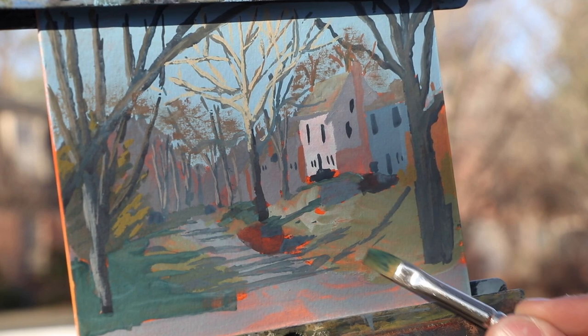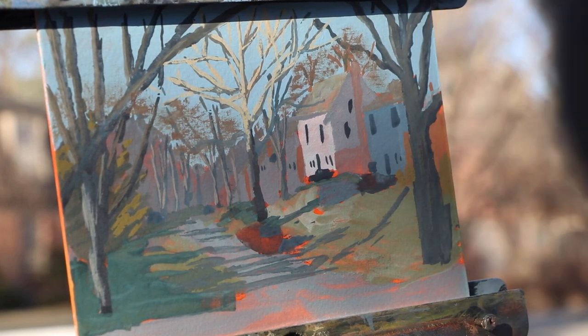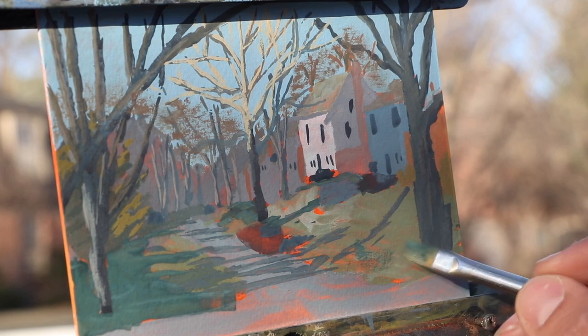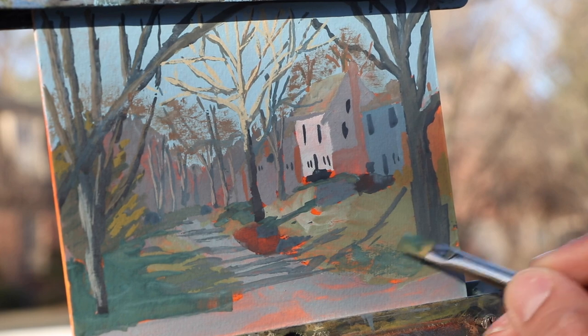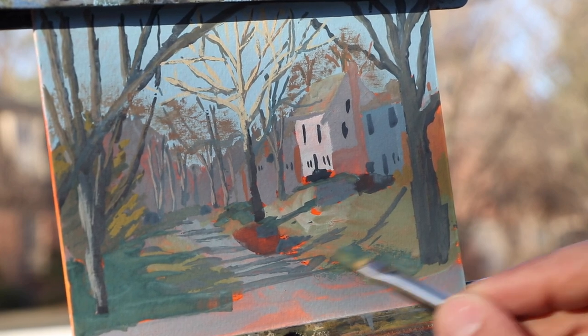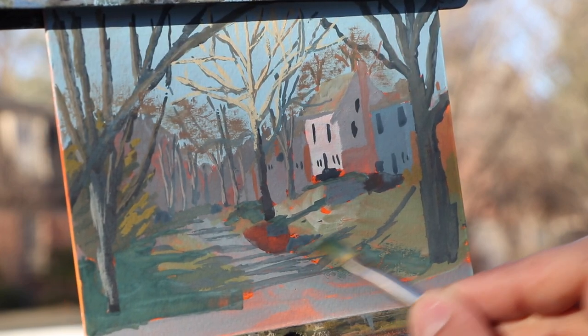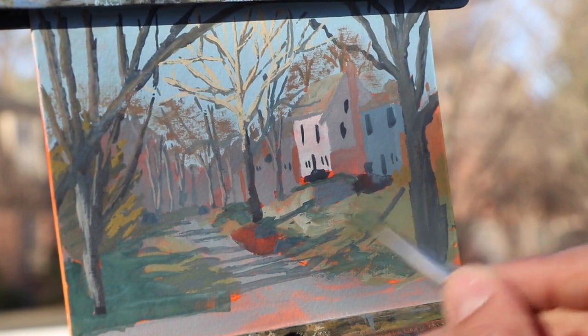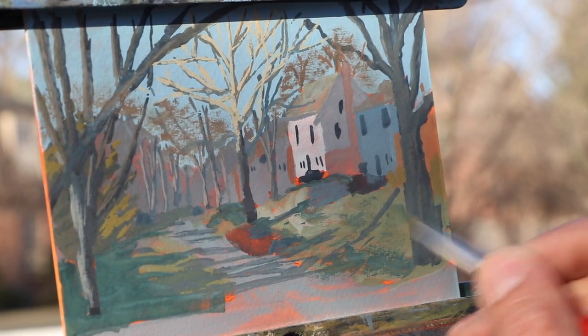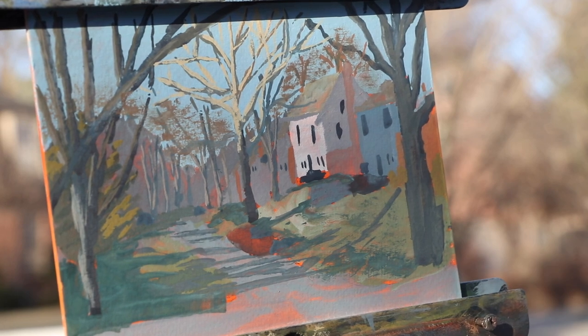I'm gonna dry brush that here. Create some texture. Cool.